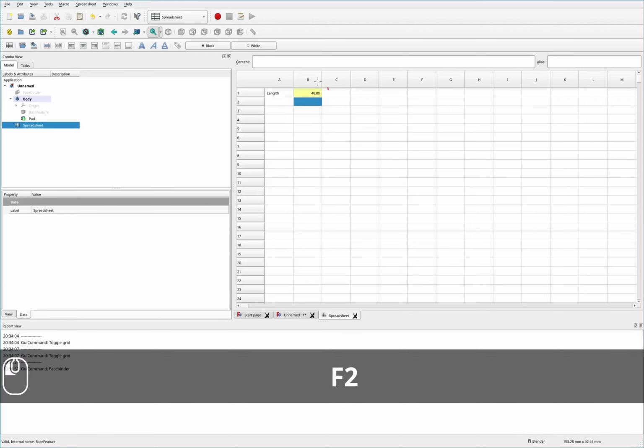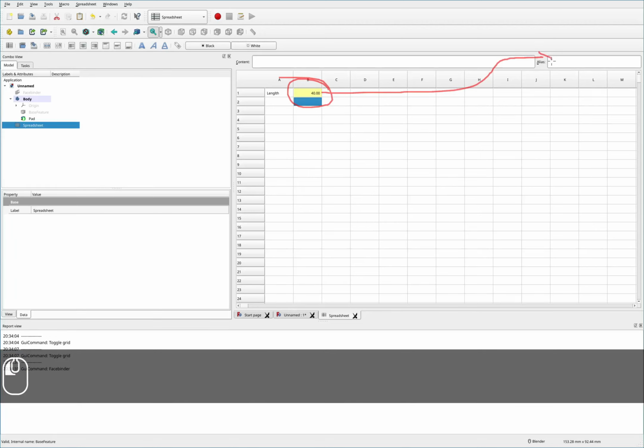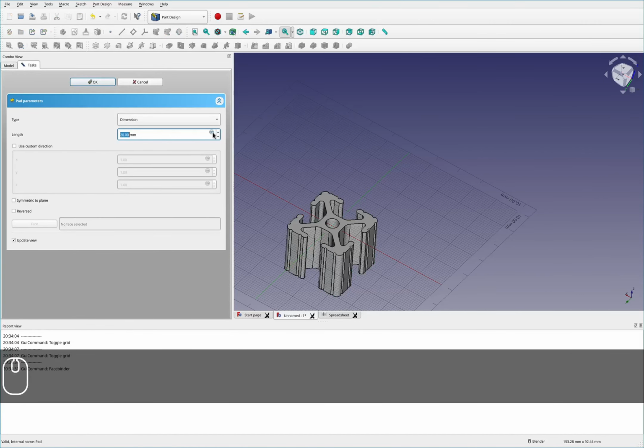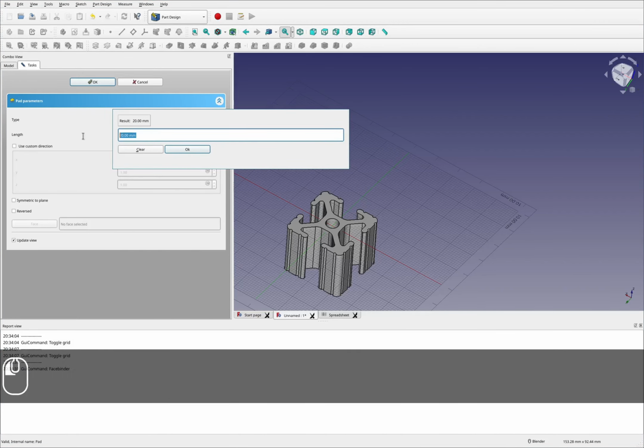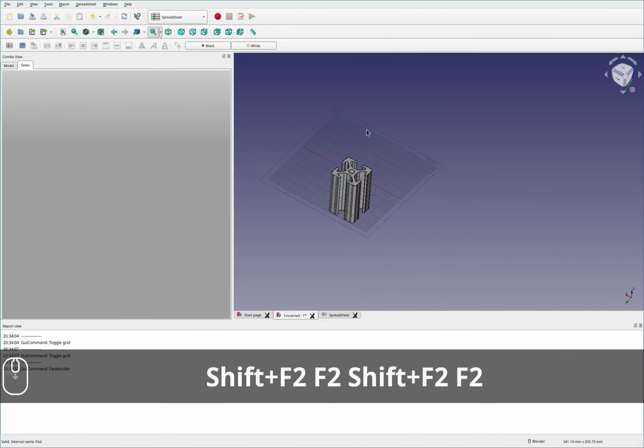And you'll see now that this cell here is highlighted in yellow. That is because it is represented by this alias. And we can extract this alias and put it into the pad here. If we edit this pad, we come up here, there's a little function button there. Click that, and we can go spreadsheet dot length, length being the alias. Okay, and now you'll see that this here has evaluated to 40, which is identical to our spreadsheet. We click OK on that.